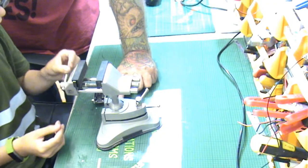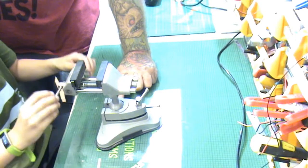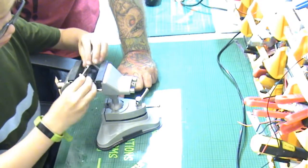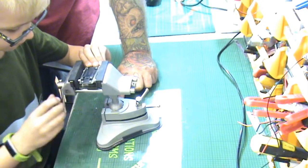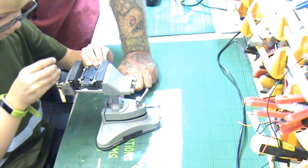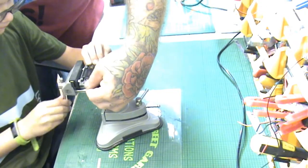You'll see Charlie here is learning how to use the vise. He's still learning lefty-loosey, righty-tighty, but he's getting there. We all have to learn, and we all learn something new every day, no matter how old we are.